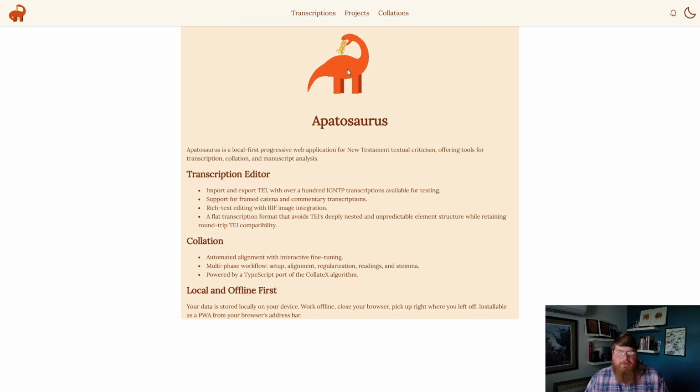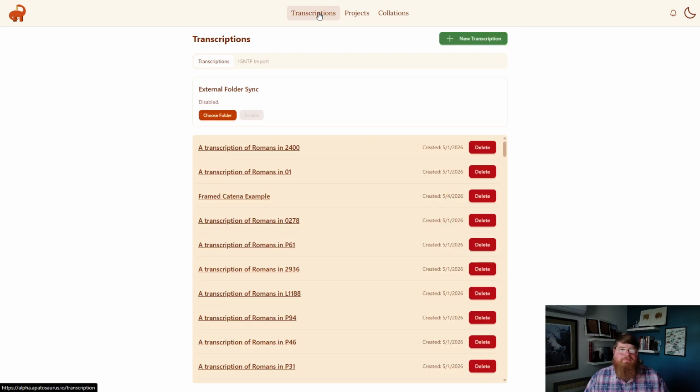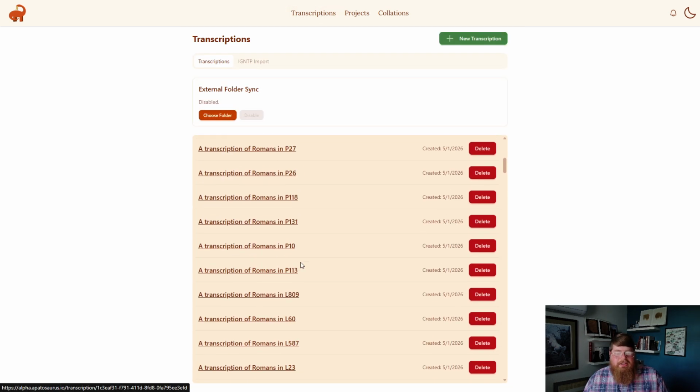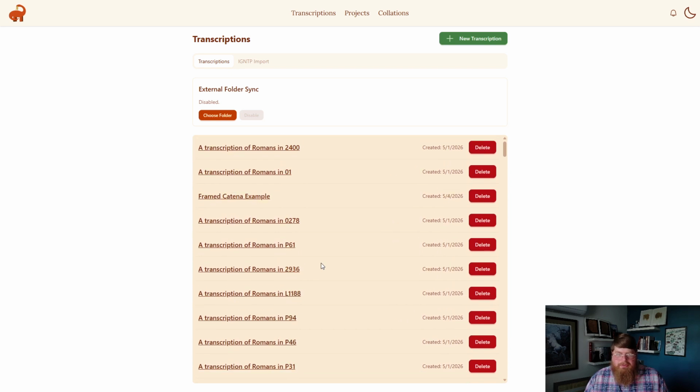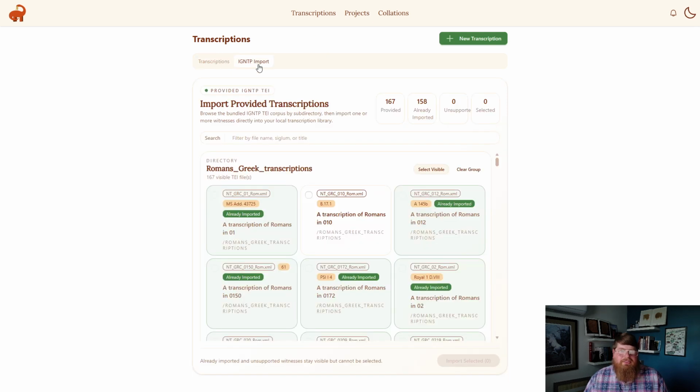We'll start with transcription. There's a lot I could say and need to say, but let's keep this brief to the features. Here you'll see I have a number of transcriptions available to me, and that's because I've already gone to this IGNTP import tab, and I've imported all of these. You can click select visible and then import selected down here at the bottom.